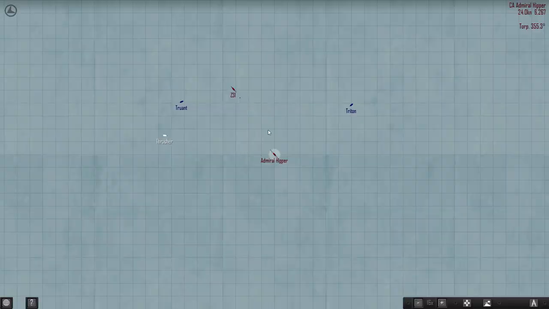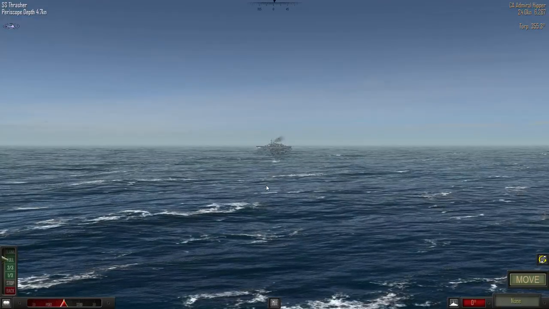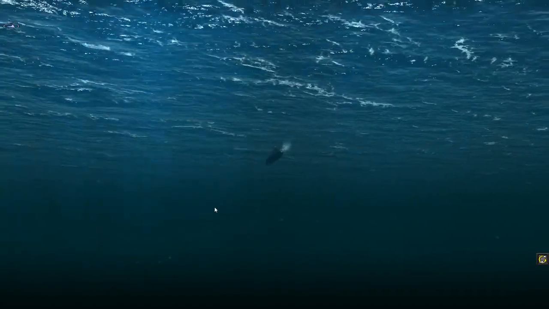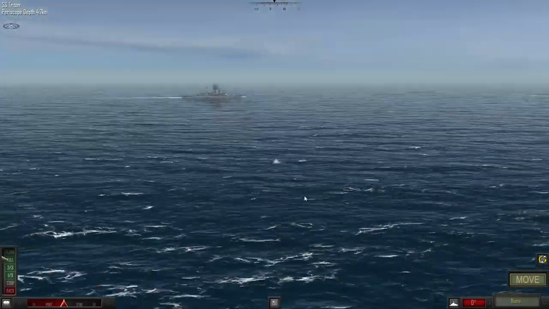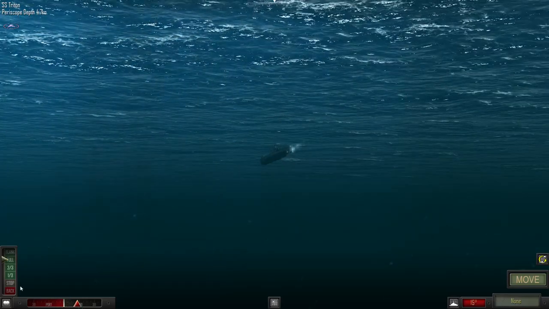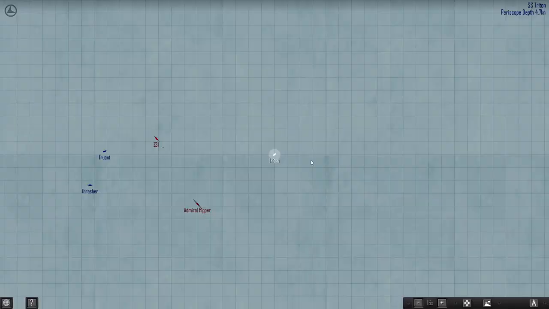Alright. I am on the Thrasher. So, technically in range of the Admiral Hipper. But I'm going to hold my fire for now. Similar situation here with the Triton. I think what I'm going to do is both the Triton and the Thrasher are going to fire basically a crossfire. It's just going to be a zigzag of torpedoes right where the Admiral Hipper is supposed to be. And Truant should be able to handle the Z-31 all by herself.